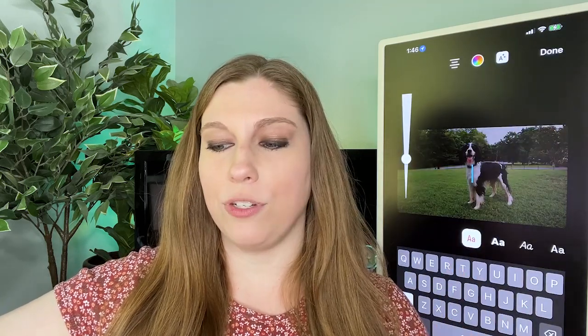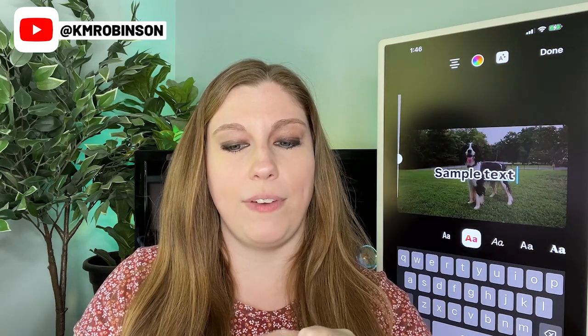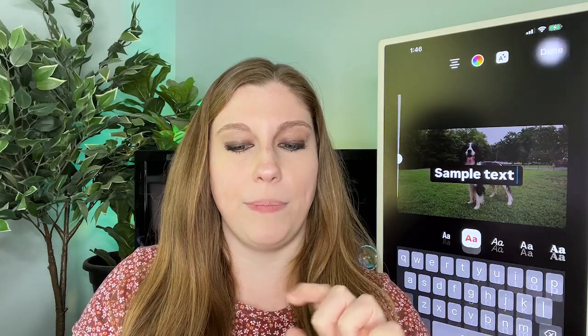So if you tap on the text button, you are able to then write out text, and we're just going to say sample text here. You can then pick which font you are going to be using, and then you can reposition it by going up to the top. You can change the color and the positioning. You know the vibe here, and we are going to then be able to add that here. You can reposition that to different places on your image. And if you don't want it, you can just put it right into that little trash can there.